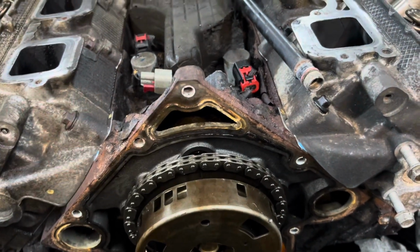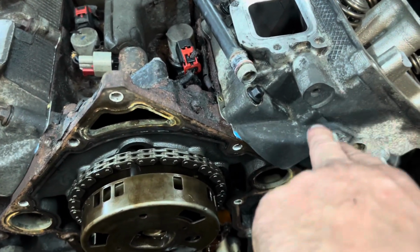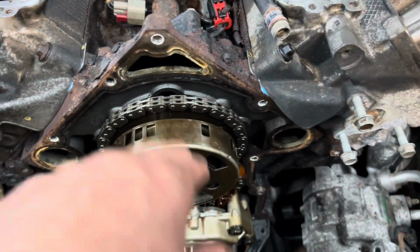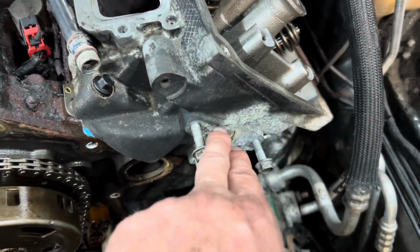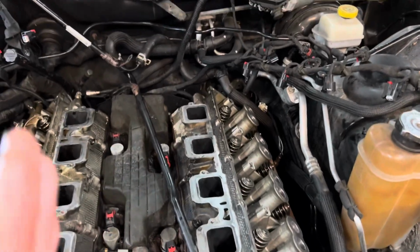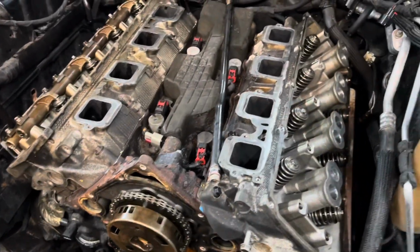I rotated it a couple times, watched the piston, and when I thought the piston was perfectly top dead center, then I would look at my mark and see, is that right? And it was. And then I would do the same thing where I rotated it and watch just the mark and see, is that perfectly aligned? And then look at the piston and see, is that perfectly top dead center? And I'd move it back and forth a little bit just to make sure that it's really at perfect top dead center. And it was. So I'm pretty confident the timing's correct.